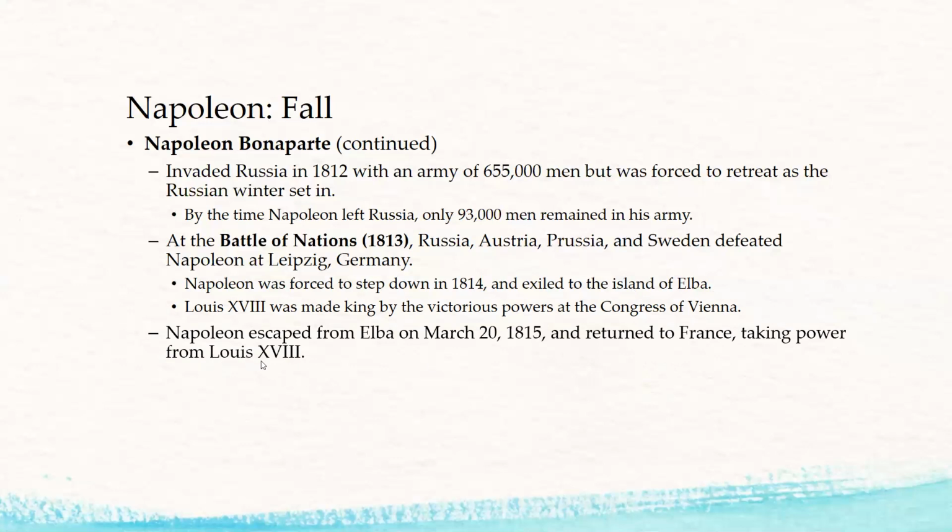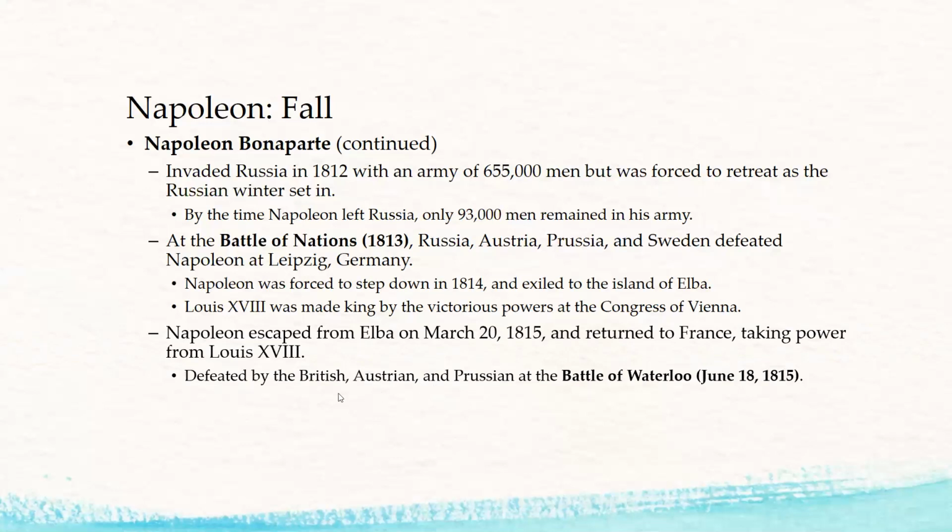And poor Louis XVIII was not a very popular king. So when Napoleon returned to France, men flocked to him. The French army, most of them, when they heard Napoleon was back, rushed to join him. And this even included some army units that Louis XVIII would have assumed would stop Napoleon. So Napoleon was back, and he had his army again. He returned to his old quarters in the Tuileries in Paris, but everyone else was not having it.